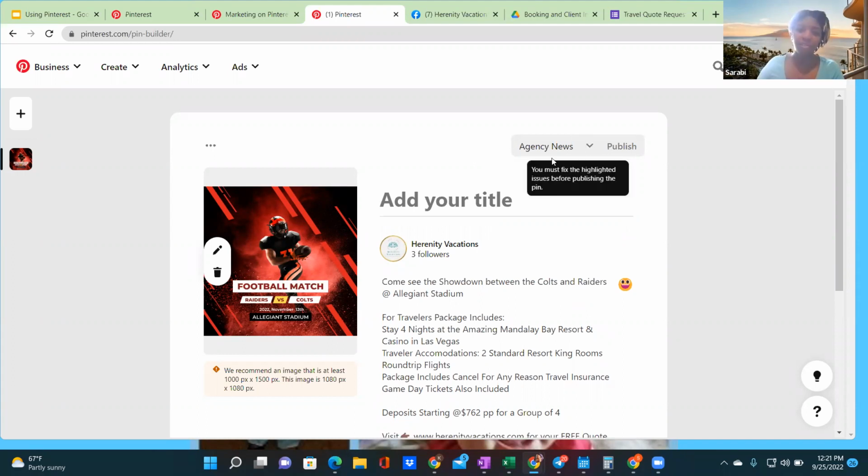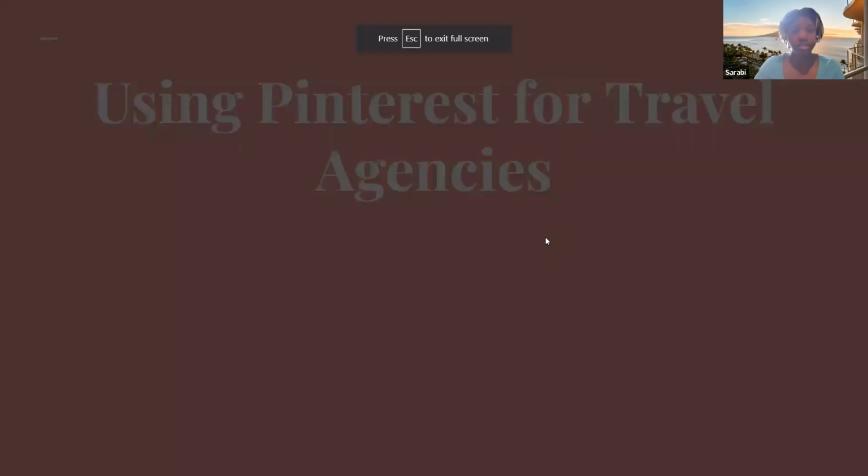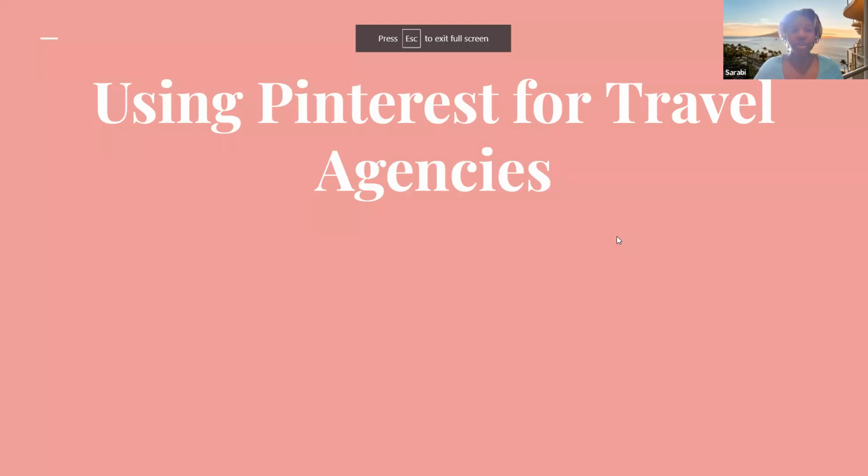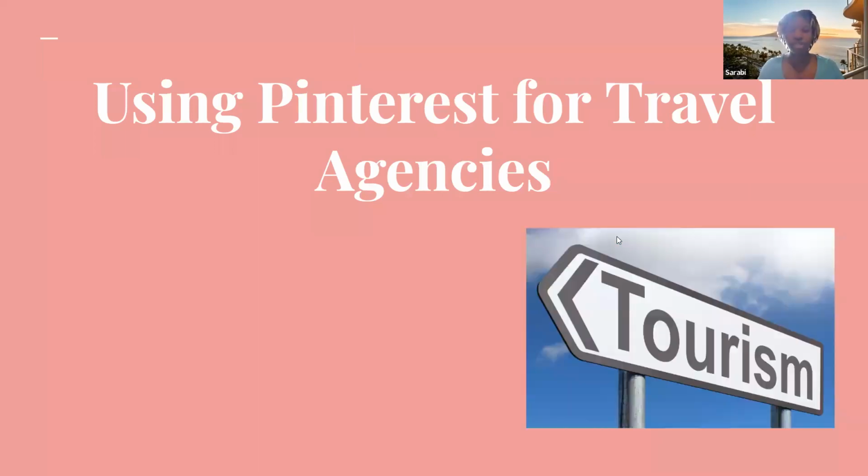And then from here, if you have different boards, it'll have a drop down menu and you can decide which board it goes to. So after you've created your profile, get an idea of what you want to actually have on your Pinterest account, because you want it to be focused and guided, like it has to be organized. Whatever your niche is, you want to start creating boards around that, and then you can start planning your created pins and content around whatever repins you already have on your page.